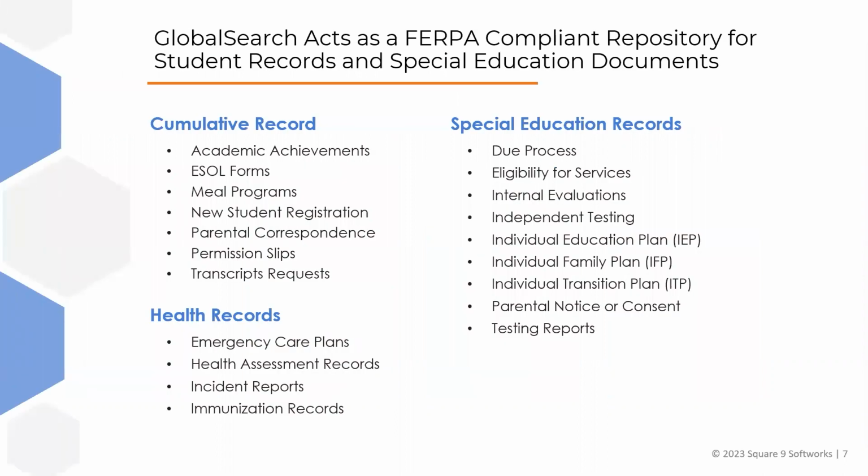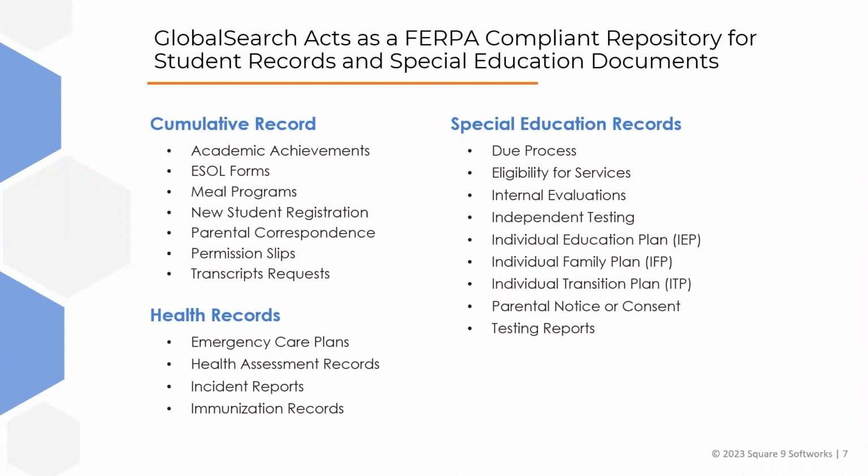And so, as a FERPA compliance repository, as we talk about capturing, storing, workflowing, and generating all of this content electronically, we have specific places in Education Essentials where we can store student records, right? So whether it's a cumulative record, so it might be something like academic achievements or meal programs or permission slips or those types of things, or maybe it's something that the nurse has access to, so the health records. So if there's immunization things that we need, or allergen type information for a student, or emergency care plans, or those types of things, being able to secure those separate of even those cumulative records certainly is something we can do.